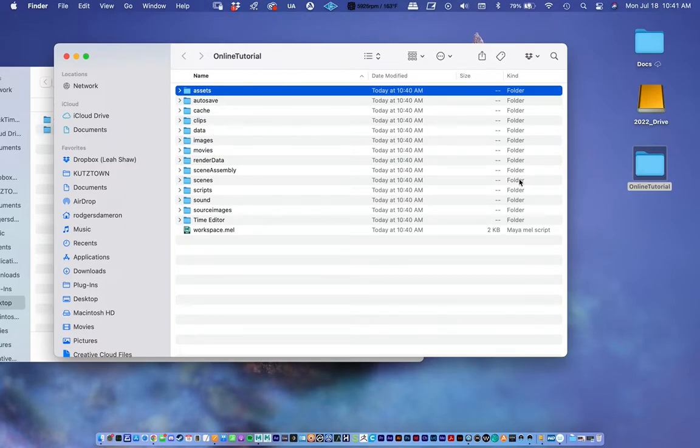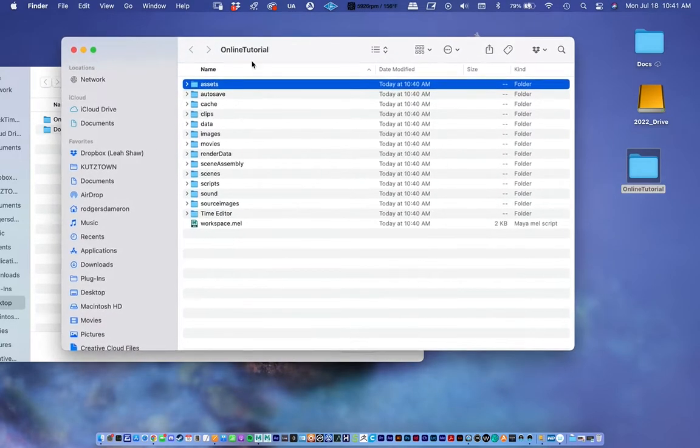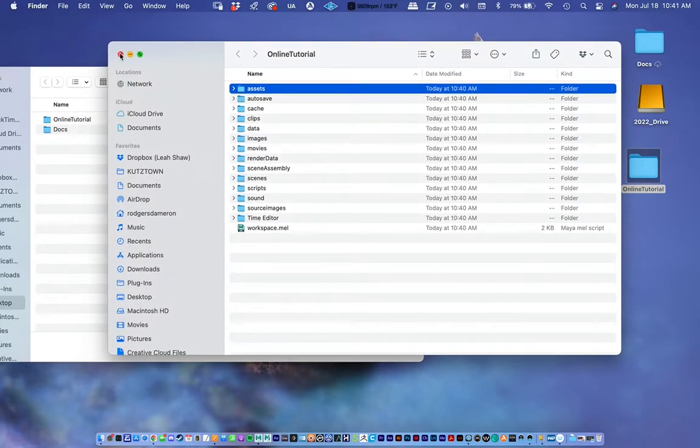And so this system right here, any file that you want to use for your project, you're just going to put somewhere within this directory right here. And it's going to make Maya run cleaner. And it's also going to make it easier for you to save your projects and move them safely from one computer to the next here. So there's a lot of reasons why this is what we do here.